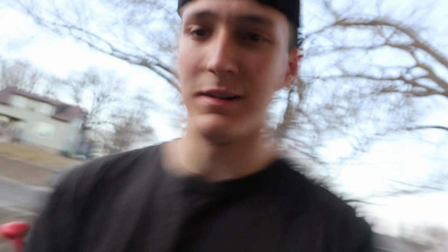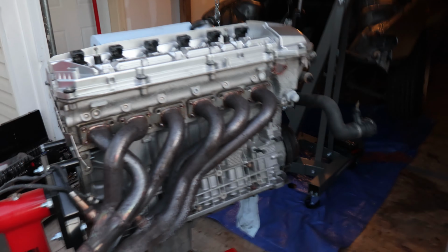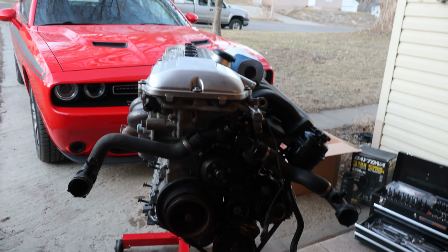But otherwise, yeah, the engine is basically all there. Like I said, the injectors have got to go in, and that's got to get rotated. Yeah, I don't know. I'm pretty happy with it. I'm looking forward to getting it in the bay, that's for sure. It's all good and all shiny.